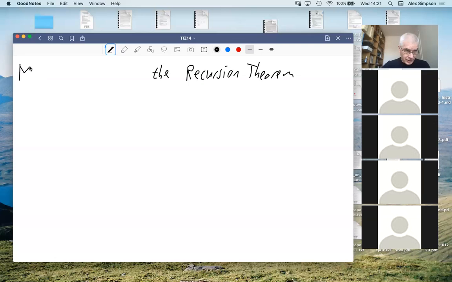The same Myhill as in the, oh, actually, I don't think we've seen any other results by Myhill. There's a famous result called the Myhill-Shepherdson theorem, but actually we didn't do that. Anyway, we are going to do Myhill's theorem and the recursion theorem.